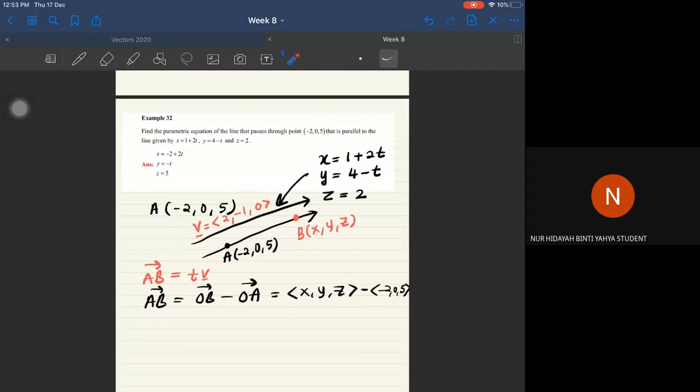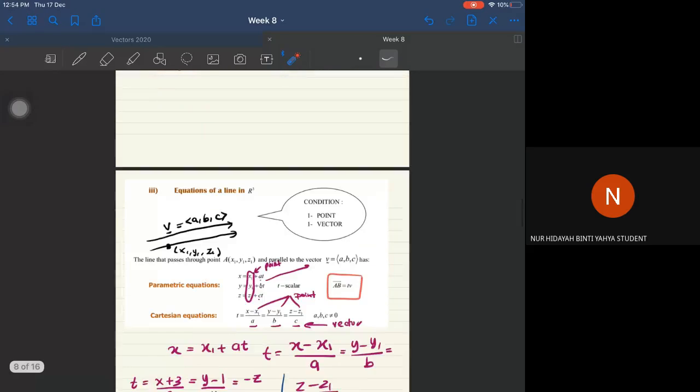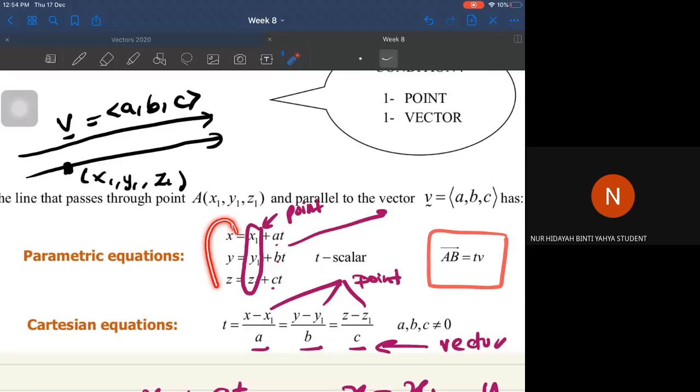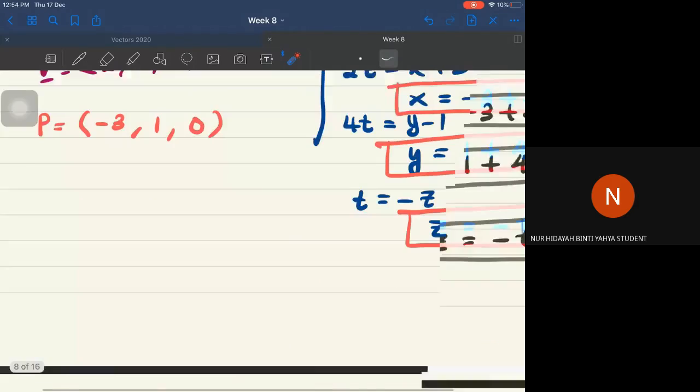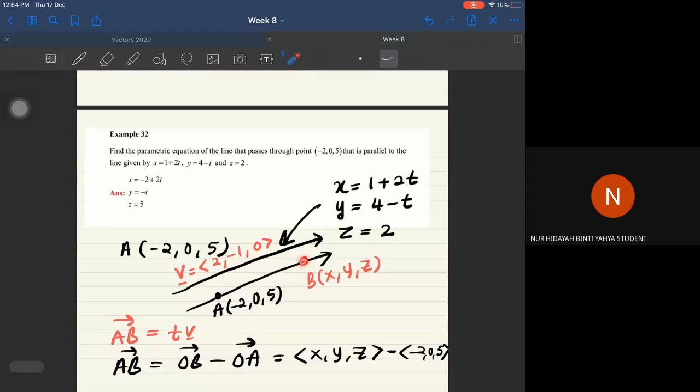Sebab you dah ada point, you dah ada vector. Kalau you tengok equation, dia nak parametric equation kan. So kalau you tengok parametric equation, kita kena jadikan X, Y, Z ni sebagai subjek. Macam mana X, Y, Z ni nak terhasil kalau kita hanya ada point dengan vector? Dua-dua ni ada value. Macam mana X, Y, Z tu nak wujud? So sebab tu lah kita let atas satu line ni, you ada lagi satu point yang you tak tahu nilai dia. Nilai ni kita tak tahu. So kita letkan the coordinate of this vector B sebagai X, Y, Z.